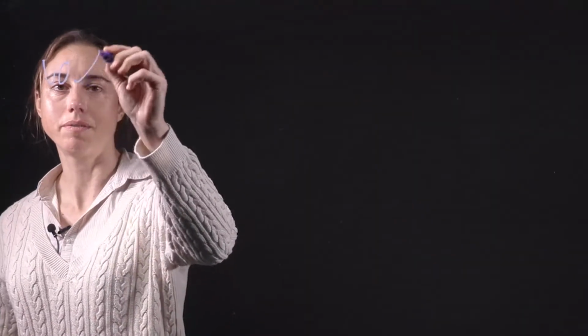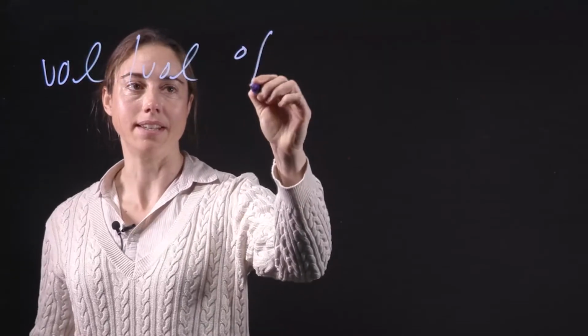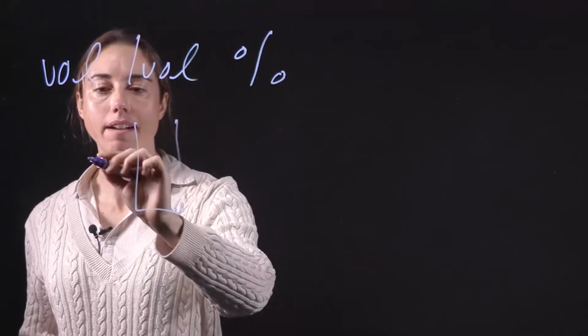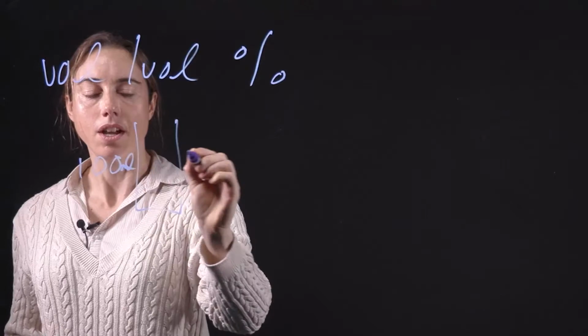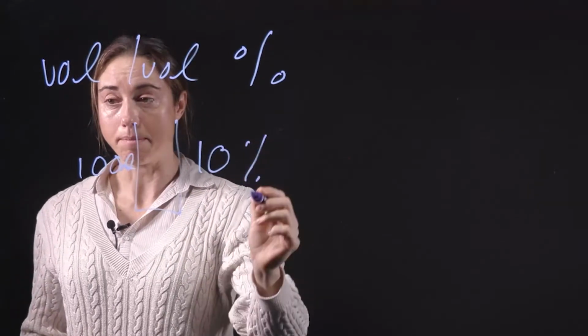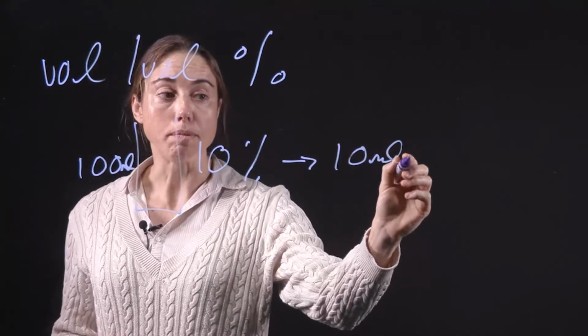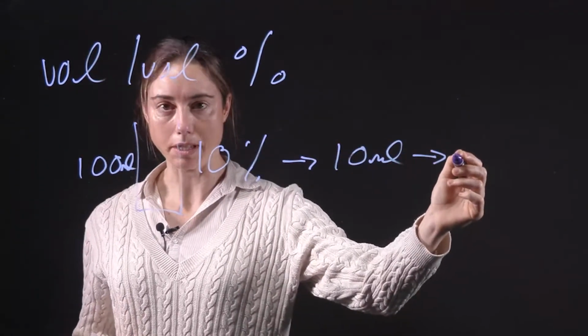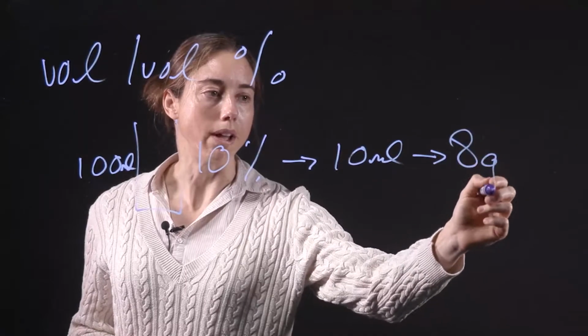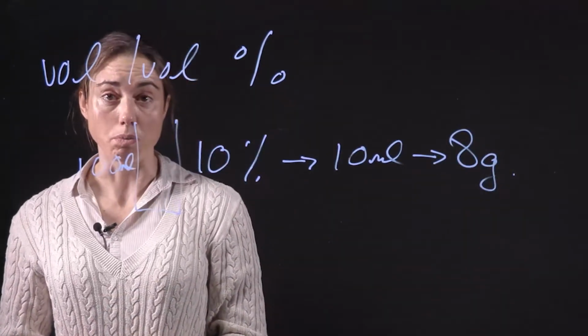Alcohol is sold in a volume for volume percentage, meaning that if you have 100 ml of a liquor which is about 10% alcohol, such as wine, that means that 10 ml of that will be pure alcohol, but because of the differences in specific gravity, that is 8 grams, and that is known as 1 unit.